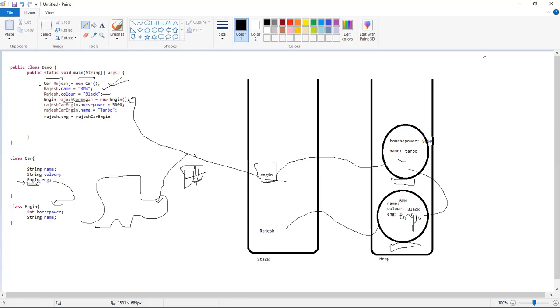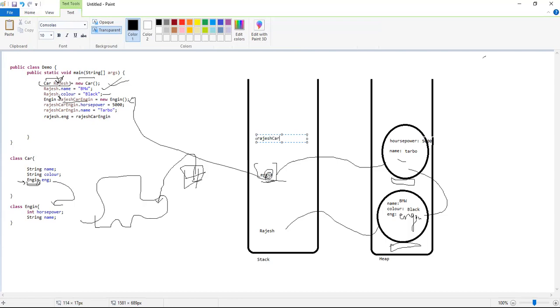And Rajesh is in stack memory. The Rajesh name is saved. That means, is it a class name or an object name? It's a variable. In stack, you always store a variable. This is not a class. Over here, you will have Rajesh as the class name.